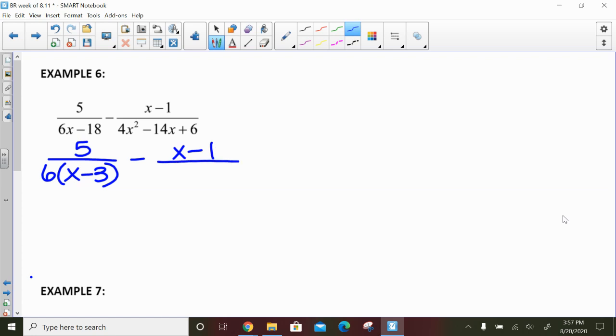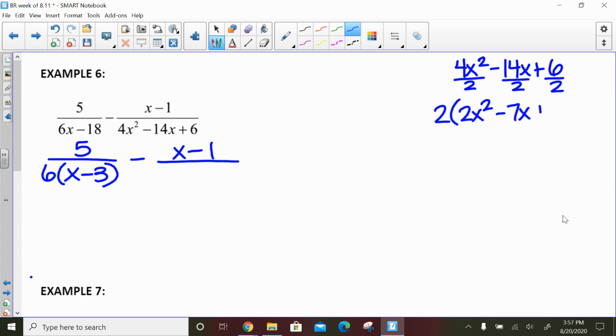Then I'm going to factor 4x squared minus 14x plus 6. I'm going to do this over here on the side of my board. The first thing you want to do with this is notice it has a greatest common factor of 2. So I'm going to divide the whole problem by 2 to get started, and I'll get 2x squared minus 7x plus 3. Once I'm there, I now have another trinomial that I need to see if it can factor.